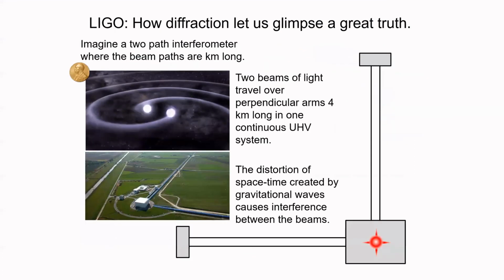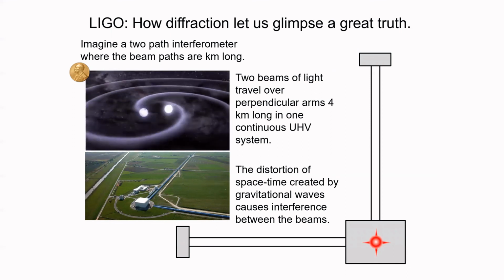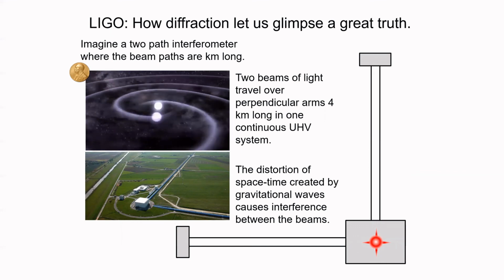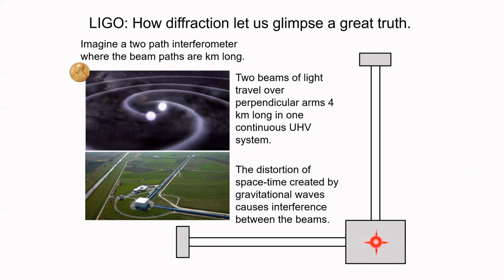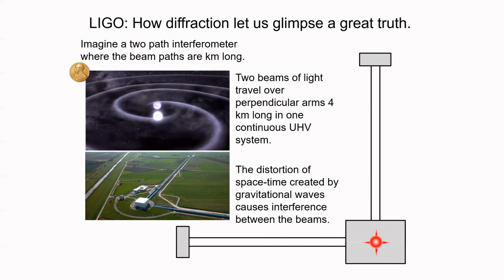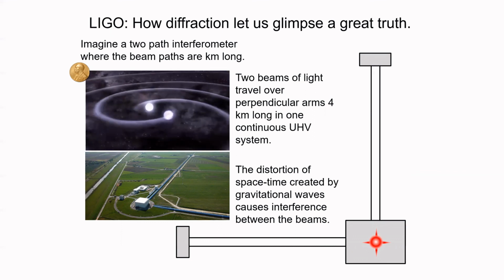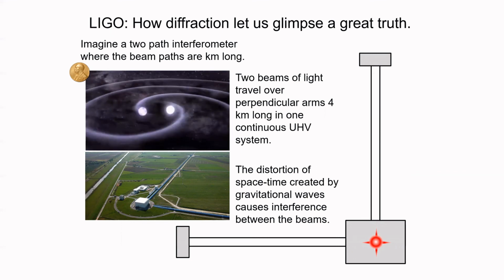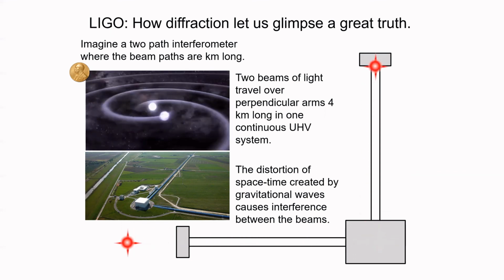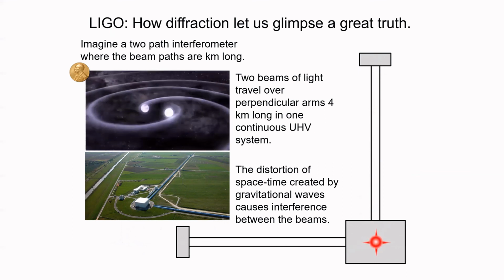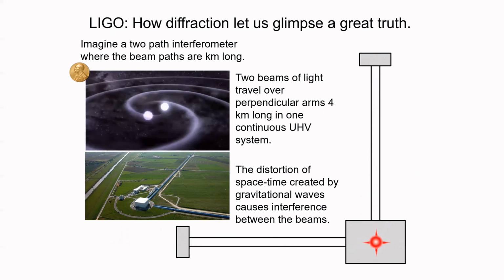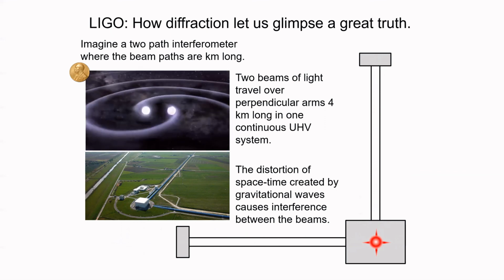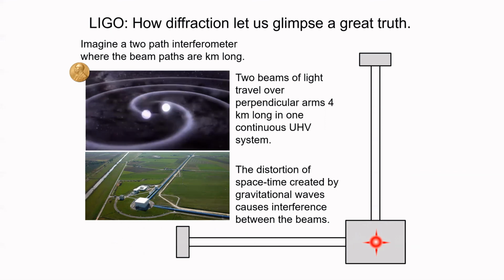Another example, in this case of an interferometer, very famous current example is the LIGO experiment. So this is trying to detect gravitational waves. And basically this is an interferometer where we fire light up two perpendicular arms, which are massively long. And what we're looking for is a change in the length of those two arms. So it's set up that in its rest state, those two pulses of light will interfere with each other, say in constructive interference.